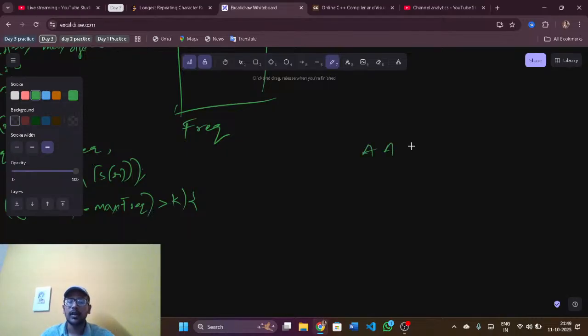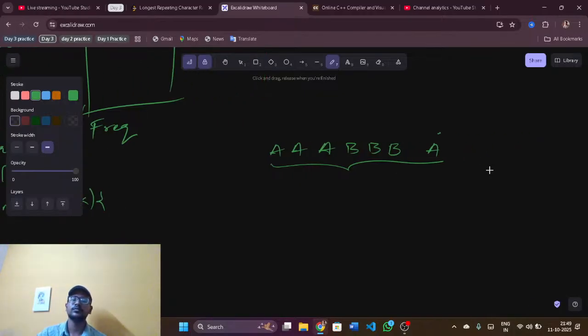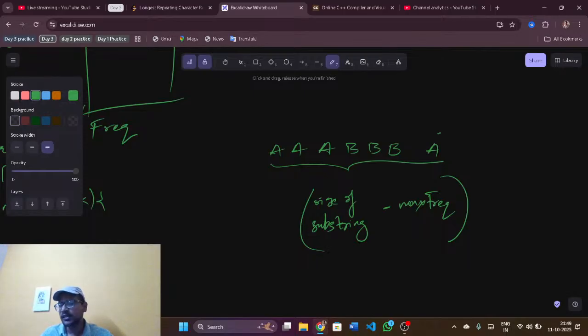What does it mean? Take a string like A, A, B, and then A, B. Now this string size is 7, and 7 minus the maximum frequency, which is 4, is greater than k. Size of substring minus maximum frequency. Why am I subtracting this and counting?